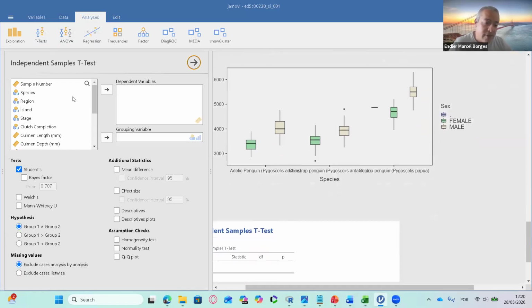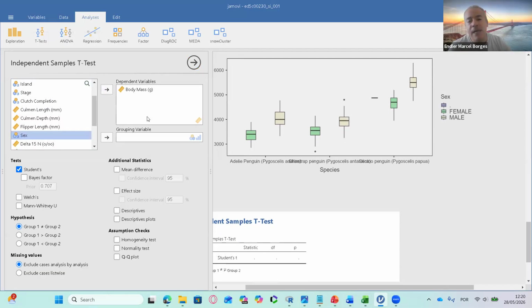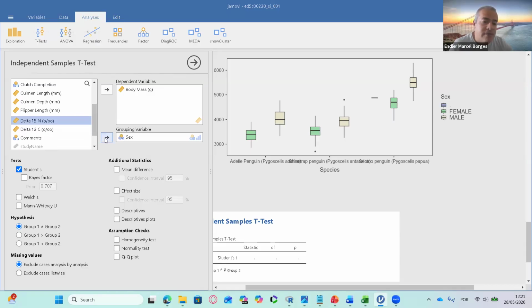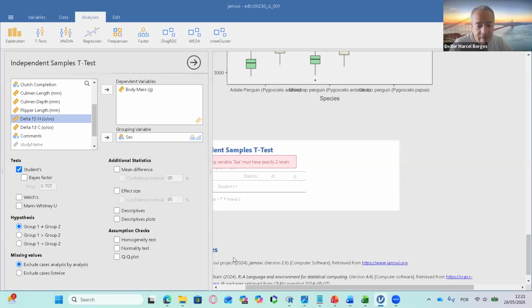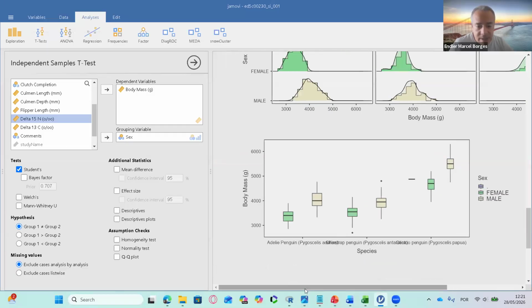You might look in here, for example, I can choose my dependent variable, that is my quantitative variable, and here you put body mass. You can put the body mass in here, and later you can put in here the qualitative variable, and it is going to make the calculations.